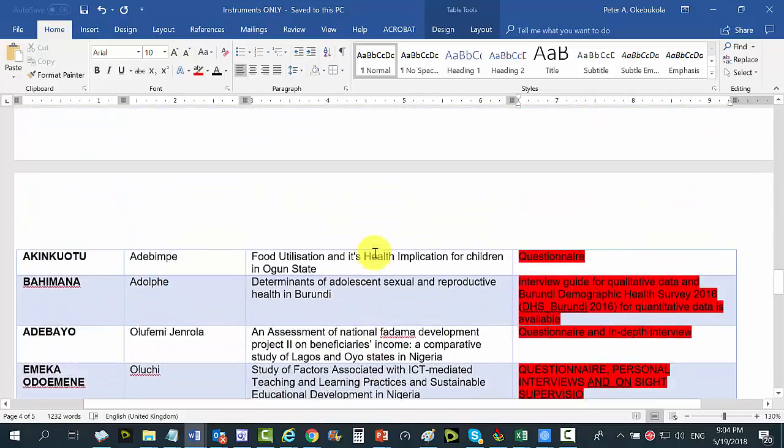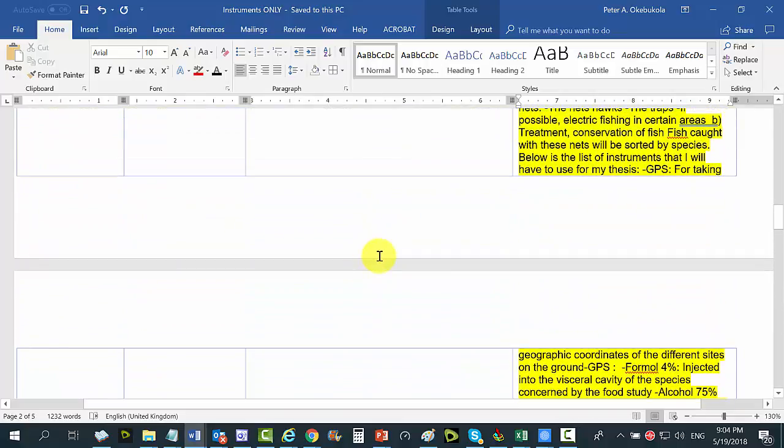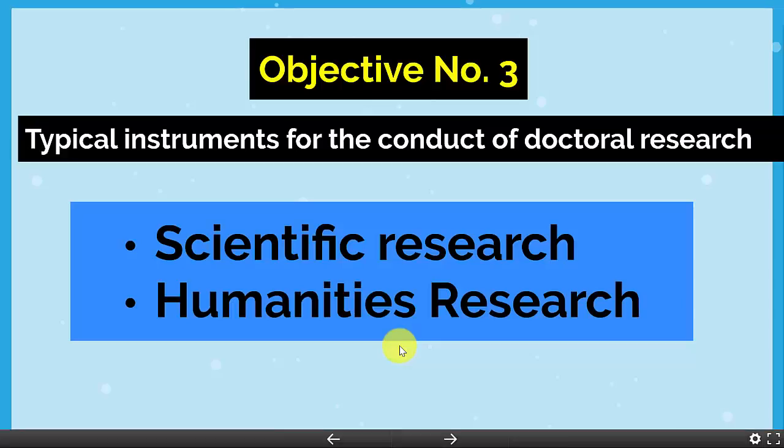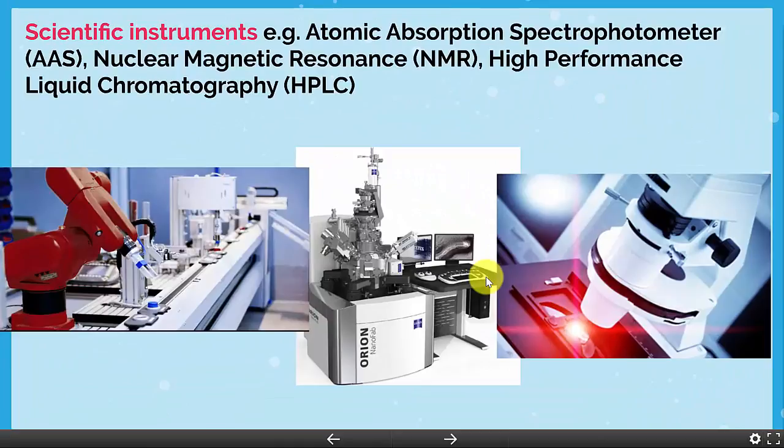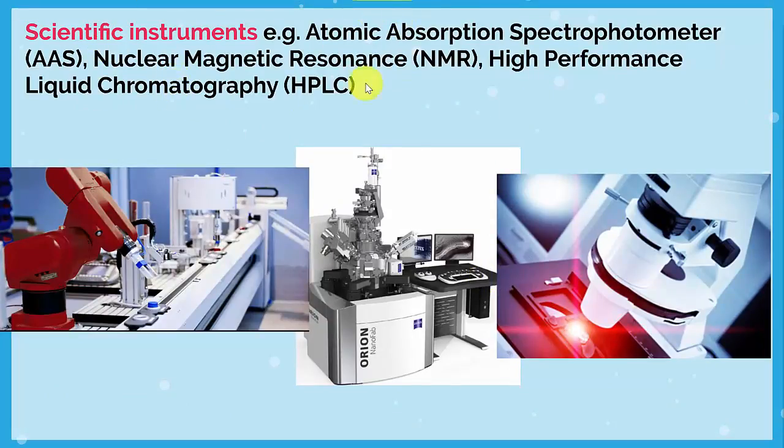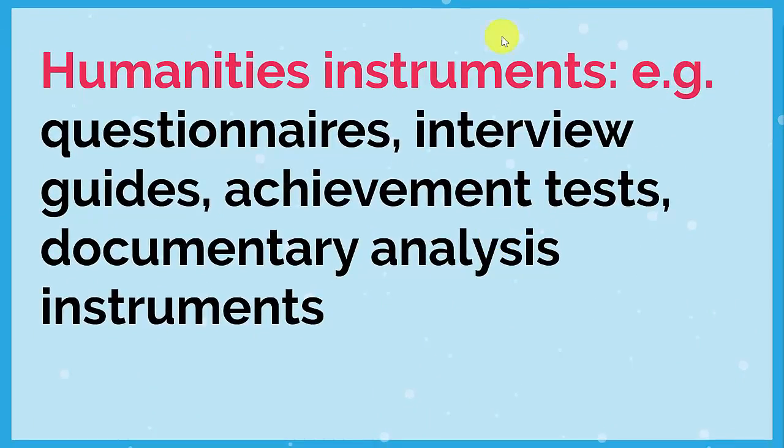So you can see we have a range of instruments, but you can cluster them into the two that I mentioned earlier. So the yellow, scientific research instruments, the red, humanities research instruments. Now, let's look at the scientific instruments. And I've just taken this from Japhet's list of instruments that he wants to use. An atomic absorption spectrophotometer. I mentioned all of these ones earlier. So you can see these are instruments that will be used in science. And you know, if they are not reliable, if they give errors from one measurement to the other, then the data that are collected will be, I'm sorry to use the word, useless. So let's go on to the humanities instruments.